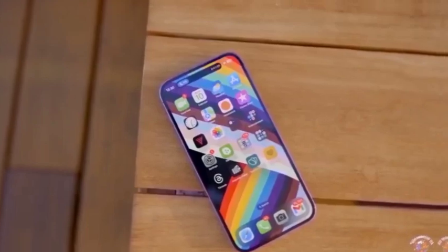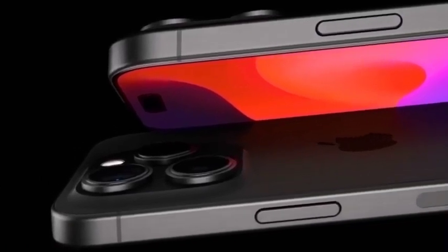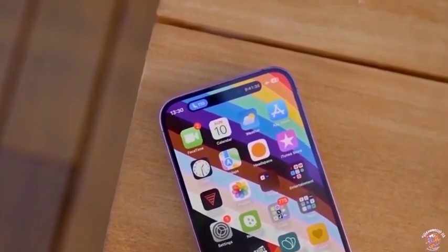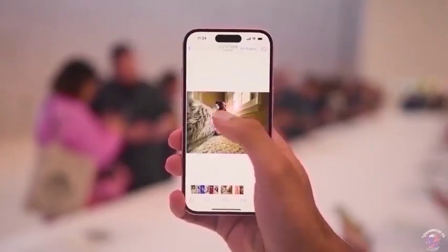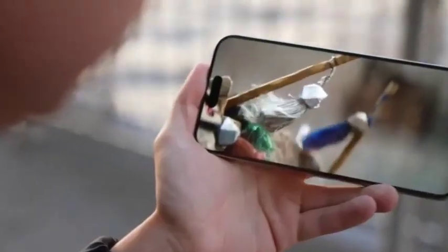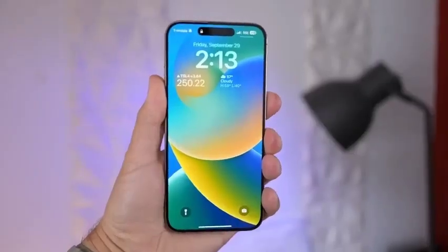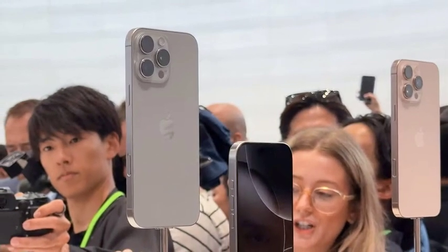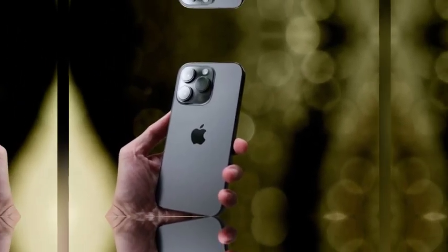This hesitation isn't necessarily a bad thing — it's a reflection of Apple's meticulous design philosophy. They focus on balancing faster charging with factors like battery health, device safety, and energy efficiency. By introducing limited faster charging, Apple aims to give users the convenience of quicker charges without compromising device longevity. The introduction of 40W wired and 20W wireless charging in the iPhone 16 Pro lineup feels measured, ensuring the technology is reliable and beneficial for users over the long term.